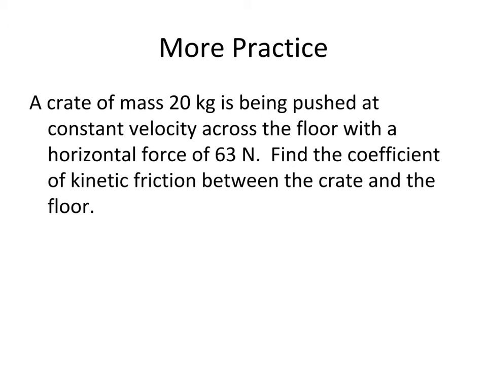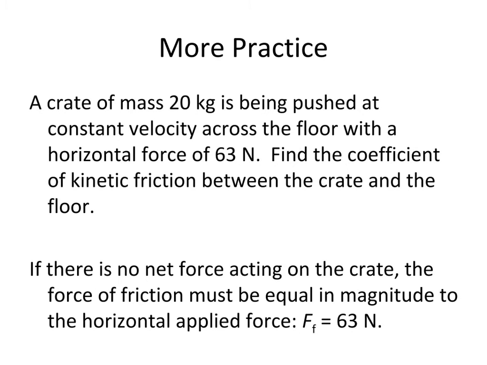Alright, a little bit more practice. A crate has a mass of 20 kilograms and it's being pushed with a constant velocity across the floor with a horizontal force of 63 newtons. Find the coefficient of kinetic friction between the crate and the floor. Well, if there's no net force acting on the crate, the force of friction must be equal in magnitude to the horizontal applied force. So the magnitude of the friction force has to be 63 newtons, and it has to be opposite to the direction of motion.